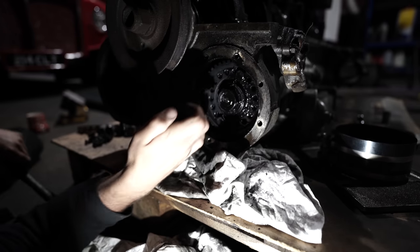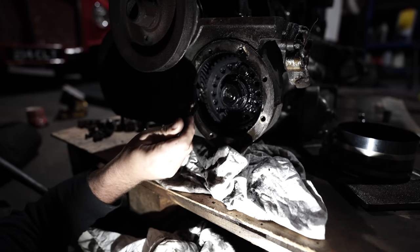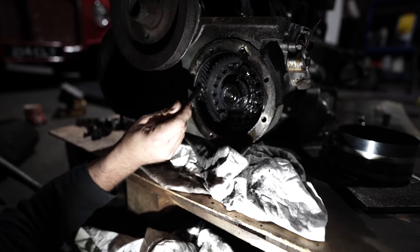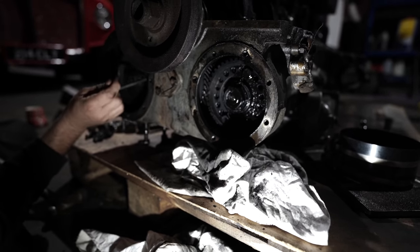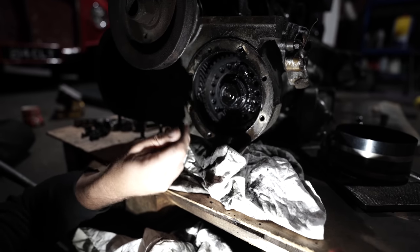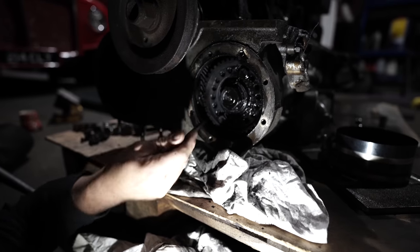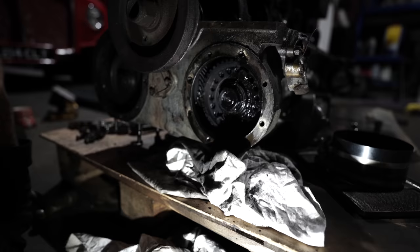So again, that's the gear below, but the marks work in a triangle, yeah? So that gear is actually this slot here, but again, they need to register in a triangle, the same as they do here. So that allows you now to turn all this round and clean it up, and if you need to dismantle any of this, or if you find it's wearing the cam bearings or anything, you can pull it apart now.